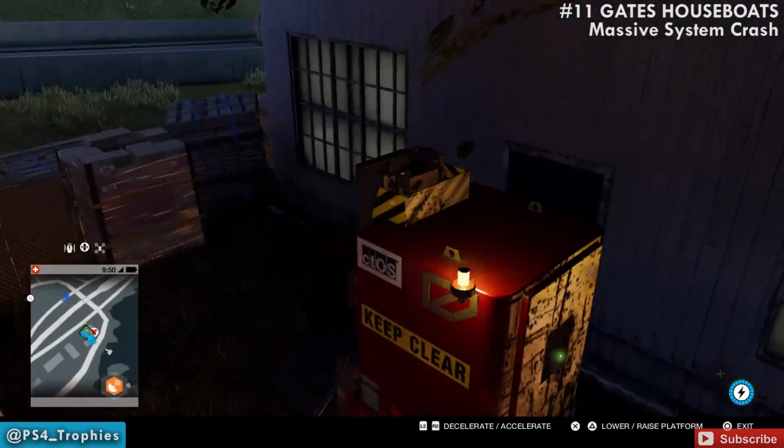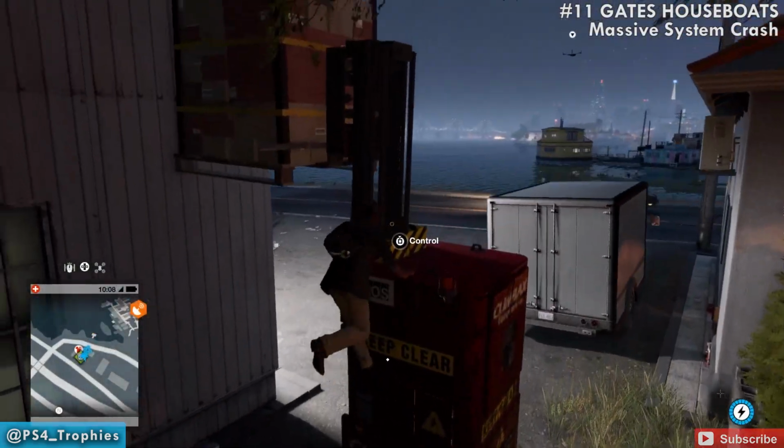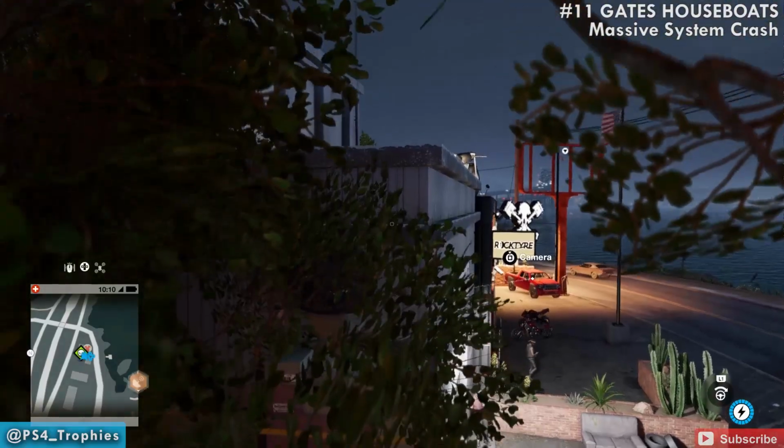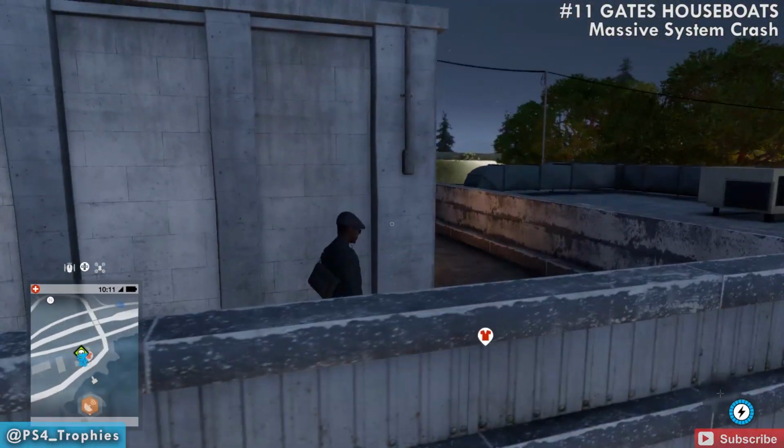But what I did is I went over here and grabbed this pallet with the forklift, and wasn't very smooth with it. So after I picked it up, I came over here and made myself a little ladder between the forklift and the pallet that I picked up. So I come down here. We're going to have to use our jumper now.